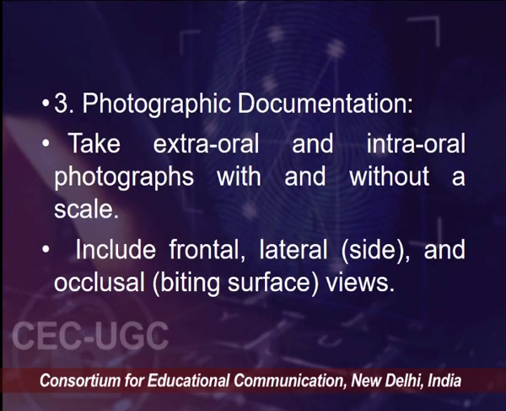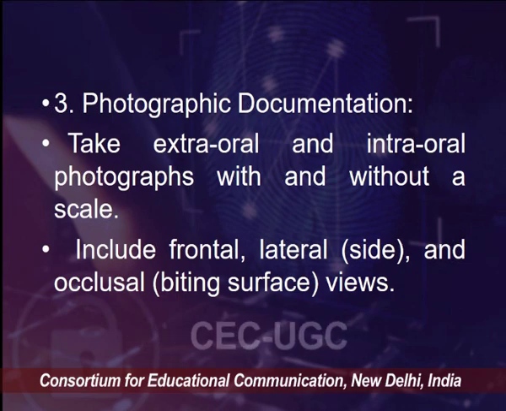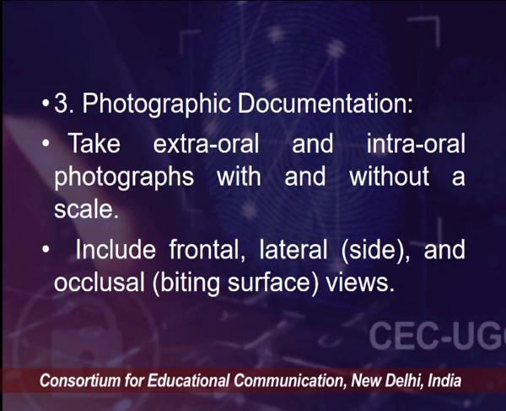Then photographic documentation: we take extraoral and intraoral photographs with and without a scale. So, why is this necessary? This is necessary because we have to know if there are any individual characteristics, if there are any dental procedures which the criminal might have undergone. So, to take notice of that, we take the extraoral and intraoral photographs with and without a scale to know that this is the specific tooth pattern or the teeth structure of this particular individual. We include various frontal, lateral and occlusal views where we cover the whole mouth of the person.